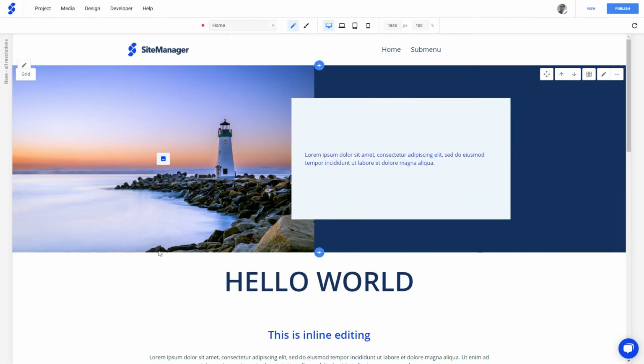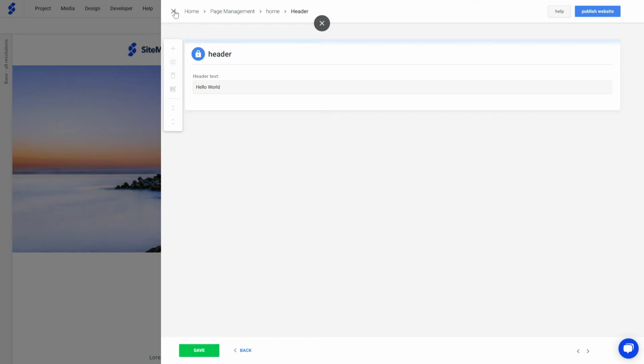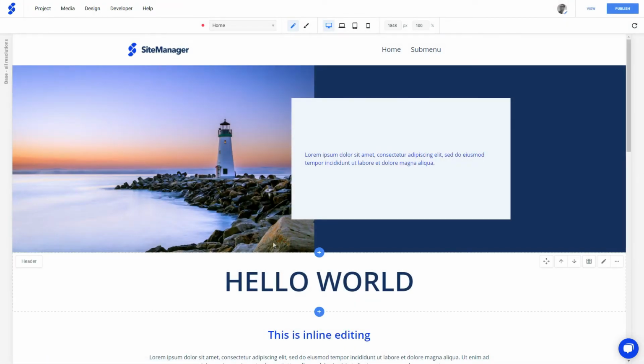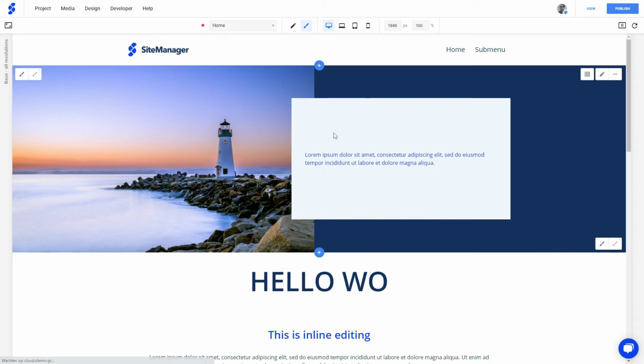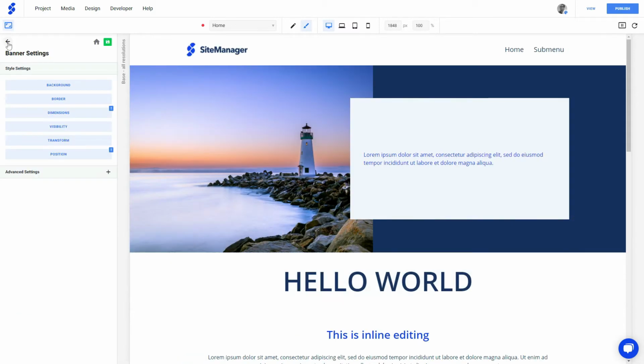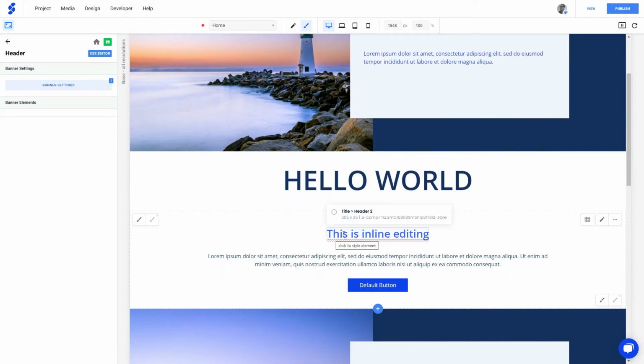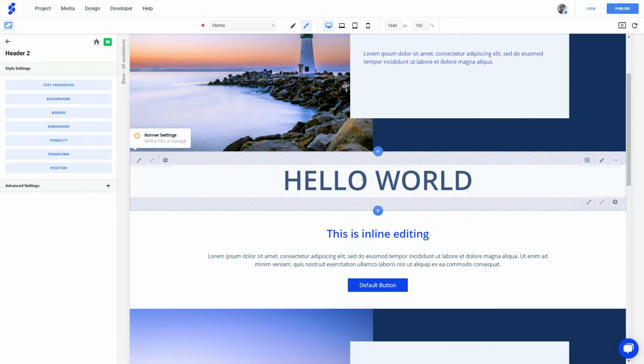We are back in our project in the content view, and in the previous video, we added CMS functionality to our component header. But if we go to the design view, you will notice that we cannot select our header and change the style. We can select the banner, but as you can see, there are no elements inside the component. This is different compared to this element, for example, where we can simply click and start changing the properties. So how do we add properties to our component?